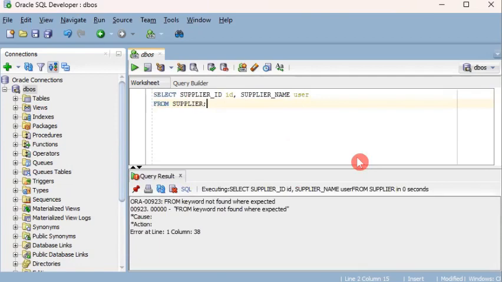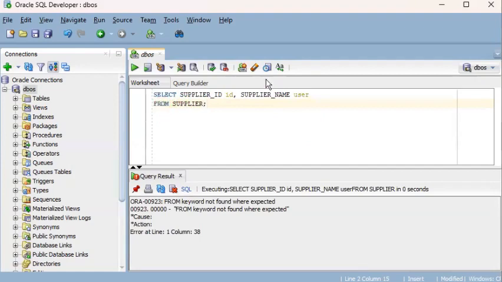When I execute this, I see an error. It says from keyword not found where expected. This seems strange because if I go through my SQL statement, everything seems to be in order. The syntax is correct.